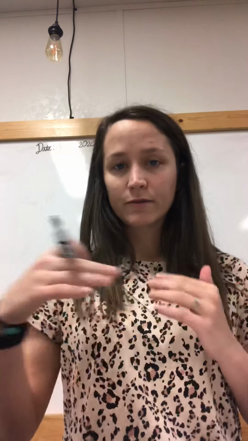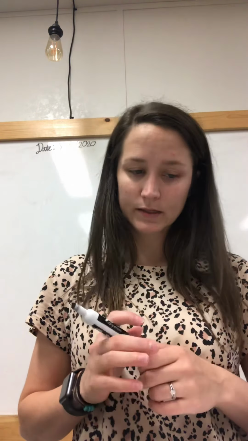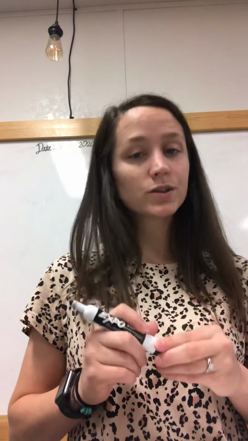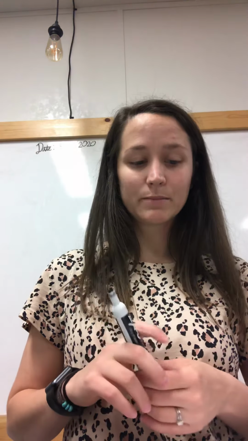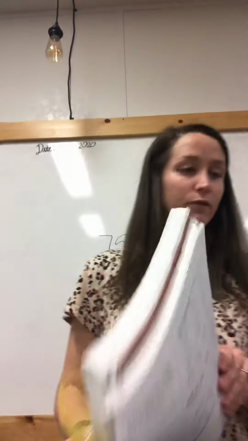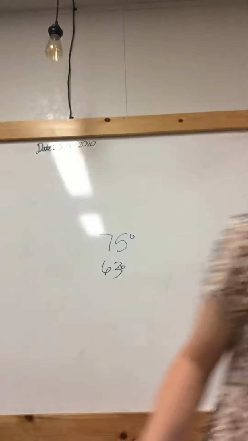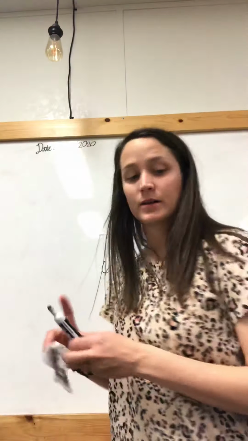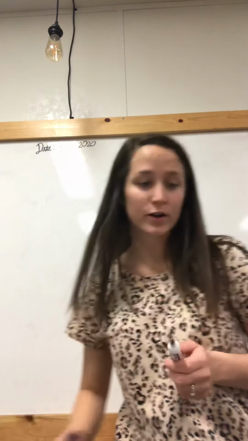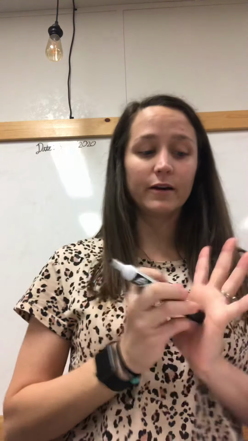But it's a little bit different for Celsius. Okay, so the freezing point of water for Celsius is 0 degrees. The boiling point of water is 100 degrees, and then the normal body temperature is 37 degrees. Okay, Celsius. So I'm going to give you guys a formula so that you can know how to convert between Fahrenheit and Celsius.